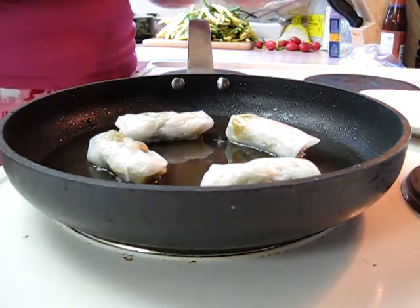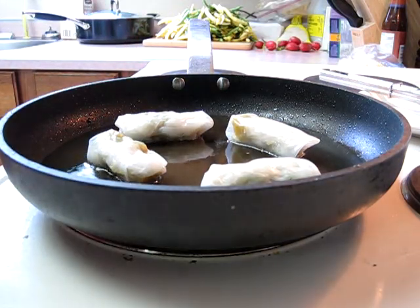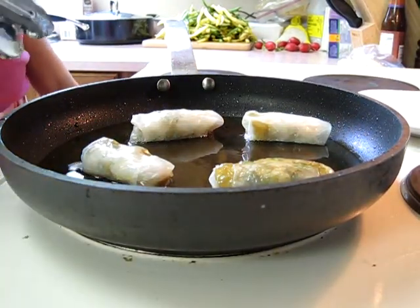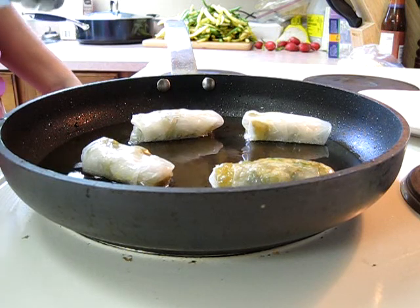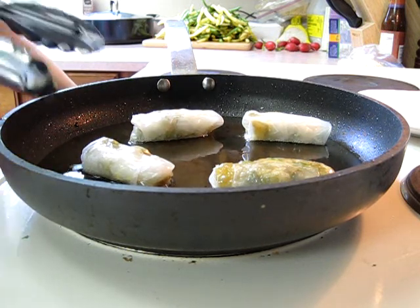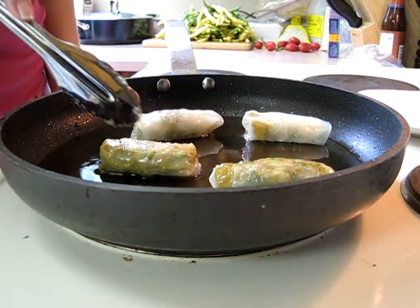We're going to let them brown up pretty nicely on that one side, and then we're going to flip them over and get the other side nicely browned as well. Okay, so we're going to give these a flip over. It's been about maybe 2 to 3 minutes, I suppose, since we put them in the pan. And so when we flip it over, it should be nicely brown, starting to get kind of crunchy.